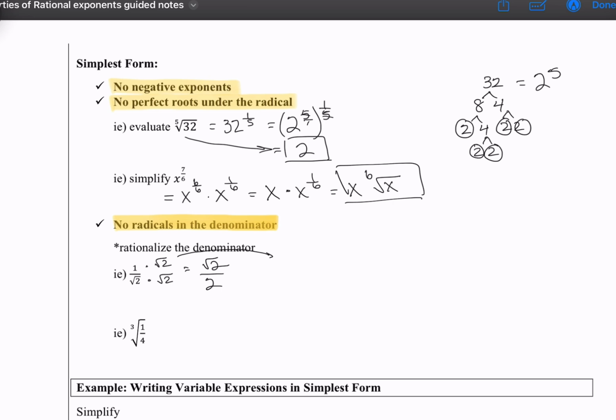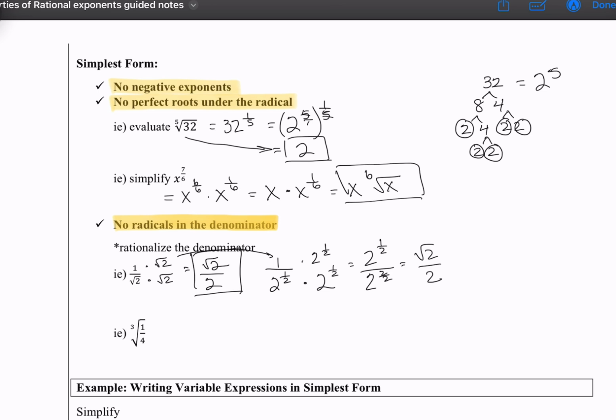Now, why does that actually work? So let me rewrite this using rational notation. This is 1 over 2 to the 1/2 power. I need to multiply 2 to the 1/2 power by something with an exponent that'll make that exponent whole. And remember, if I can multiply by a like base, then I just add the exponents. Well, what's an exponent that I can add to 1/2 to get a whole? That's right, it's 1/2. That's why it works here. So really what I got was 2 to the 1/2 over 2 to the 2/2, which really is just the square root of 2 over 2, just like I got.